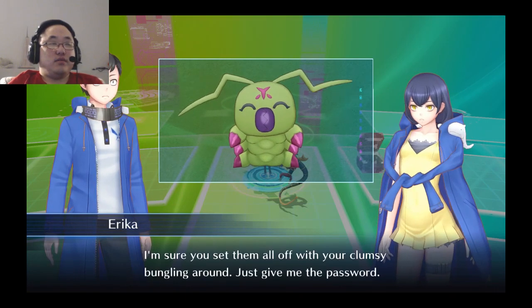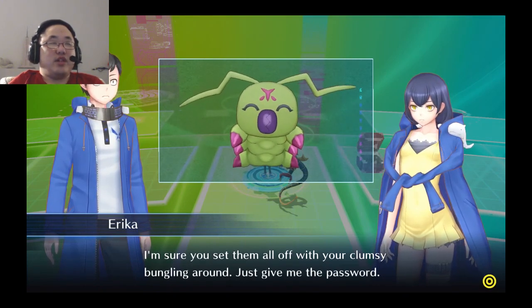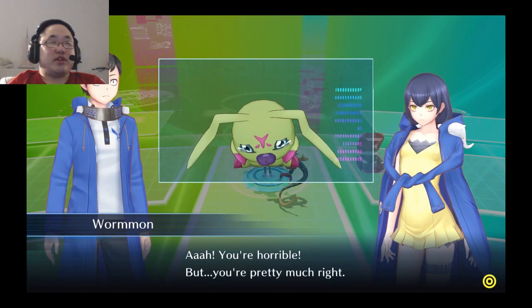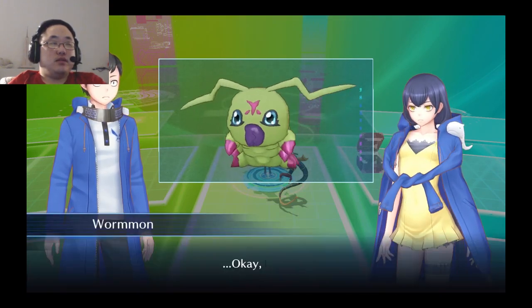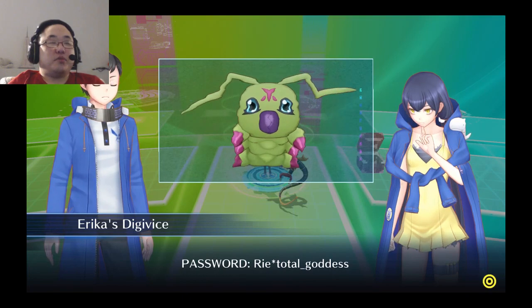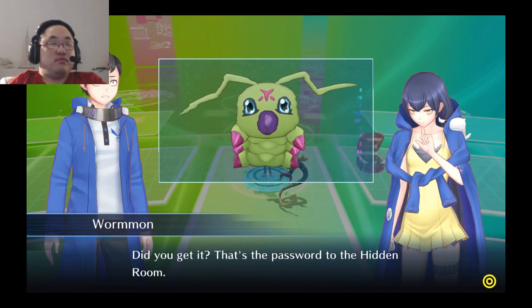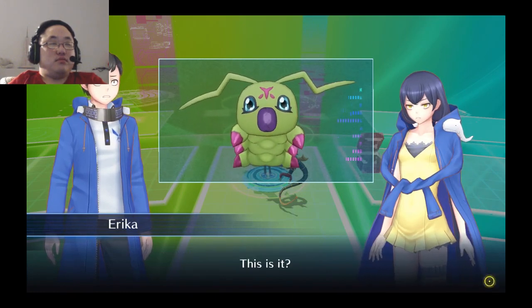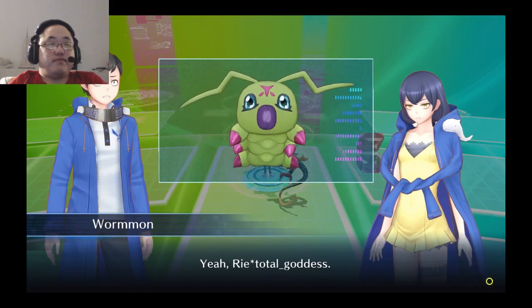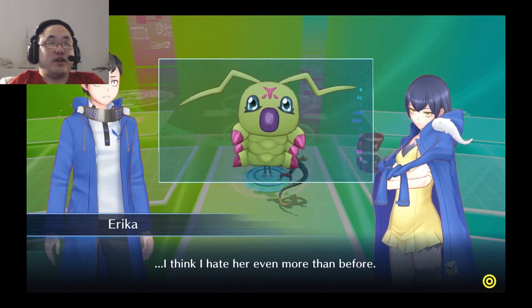Erica, that's rude. That's not very nice. Erica, you should be nicer to your Digimon. First it was Re Totes Adorbs, now it's Re Total Goddess. Okay. She's such an egomaniac bitch. Couldn't agree with you more there, Erica.